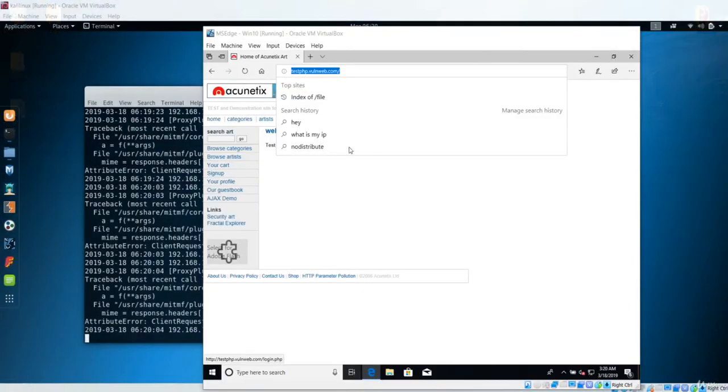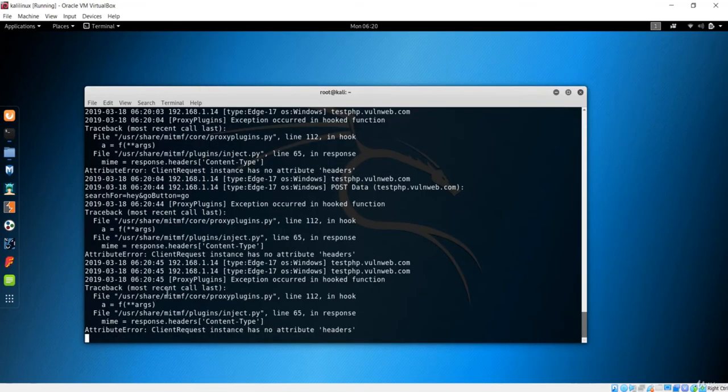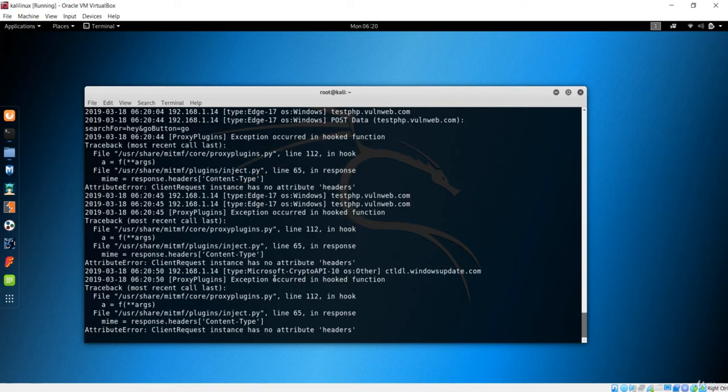Let's go here, and let me put something else. If I say hey and press go, then you will see there will be the post. Let's go here. Where is the post? It has not been posted. There is nothing to show here.